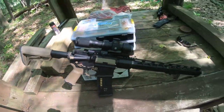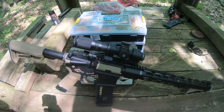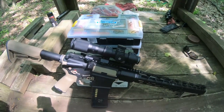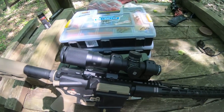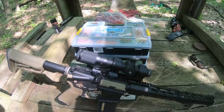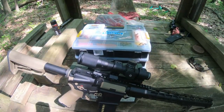Part of my build for my 3-gun that I accurized was that now we are looking for a 1-4 or 1-6 power scope to put on it. I sent out a request to a bunch of different companies and had a couple come back. There's a next one we're going to test, but this one here is Sightmark, and this is their Rapid 1-4x20. I tried real hard to come up with a decent benchmark for how we're going to test them and compare them.